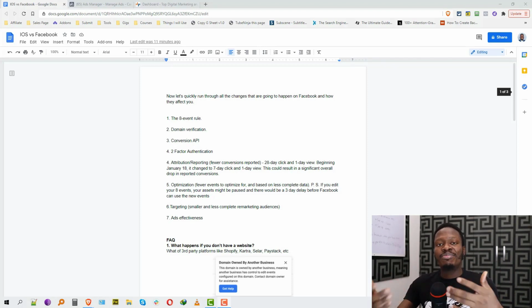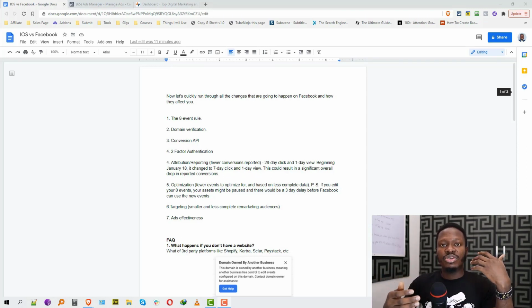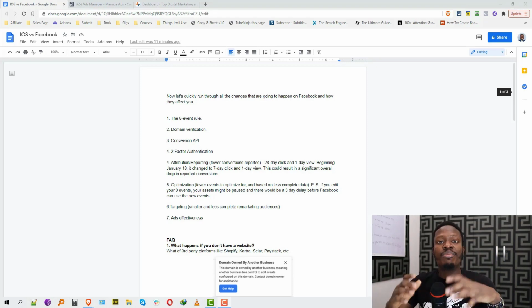But see, there are a couple of problems with that. So you have issues like maybe the website doesn't load very well, JavaScript doesn't fire. For tons of reasons, the pixel might not fire. But if you have the conversion API set up, all right, on server side, that automatically implies that it will be able to get more people.